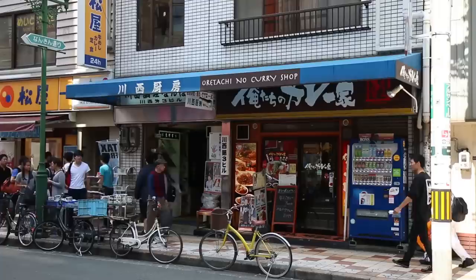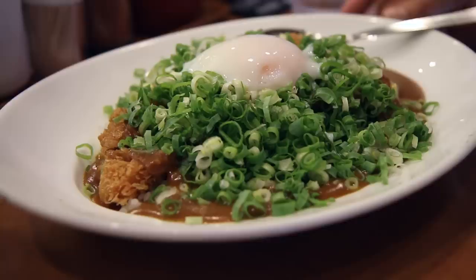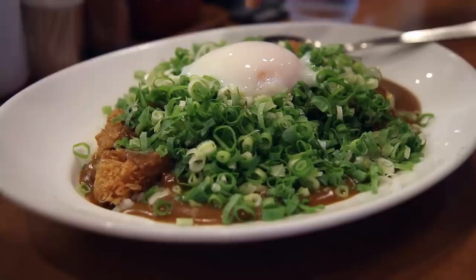We are now walking to a curry restaurant close to Namba Station. This is the curry restaurant and they are open. The menu is outside and those photos look incredible — I think I'm going for that one right there at the top. Japanese curry is extremely popular and it is often a 24-hours-a-day meal. People eat it at all times of the day. It really is a fusion dish blending the curry powder flavor with Japanese ingredients and Japanese rice. I saw this on the picture menu and I had to order it.